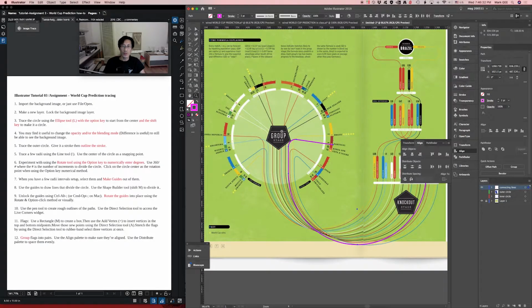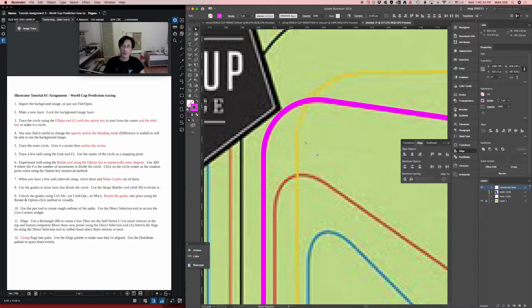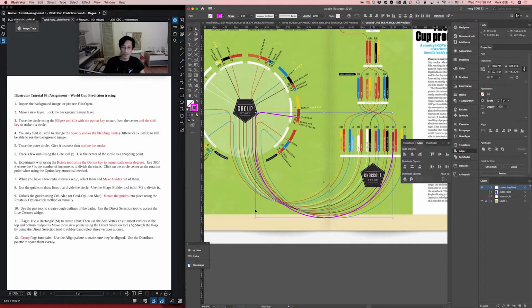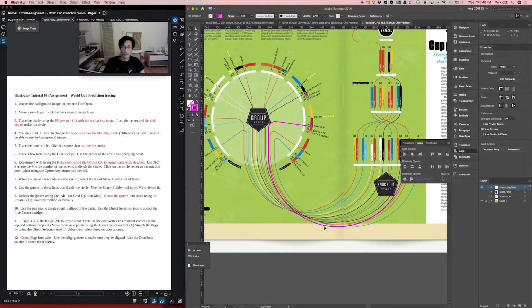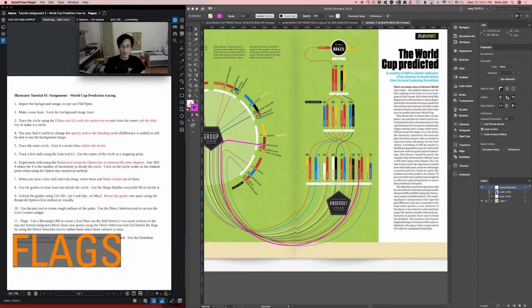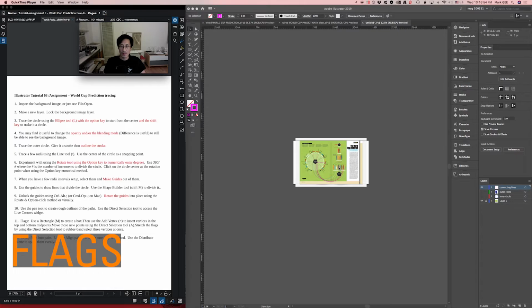So the round corner widget creates this radius, and to create the big radius, to get a nice semicircle, I'll use the ellipse tool to get a perfect circle. Or you can use a Bezier curve. These over here we call flags.